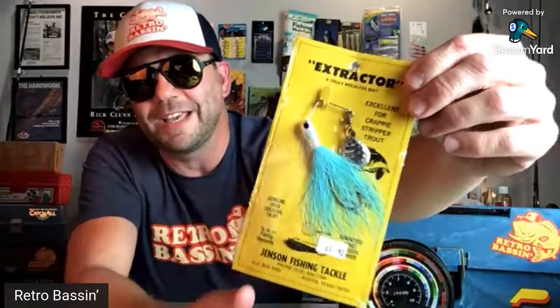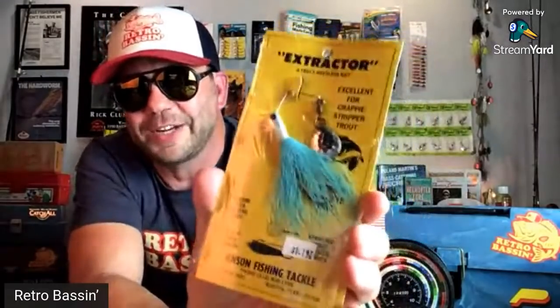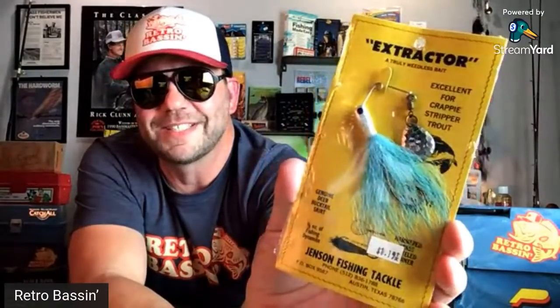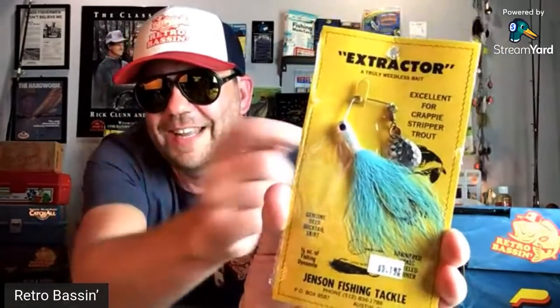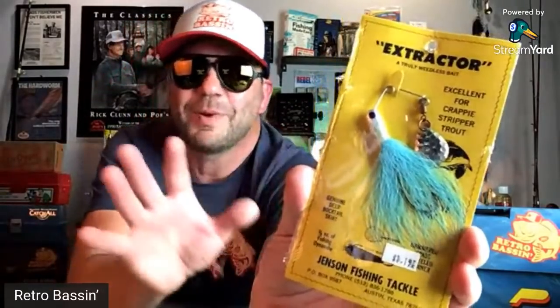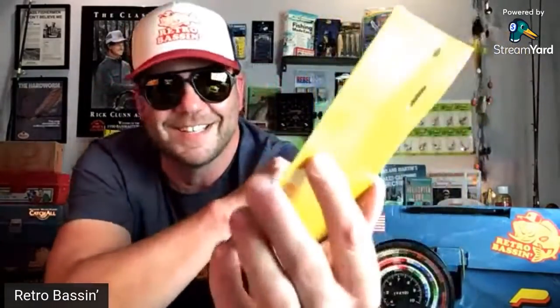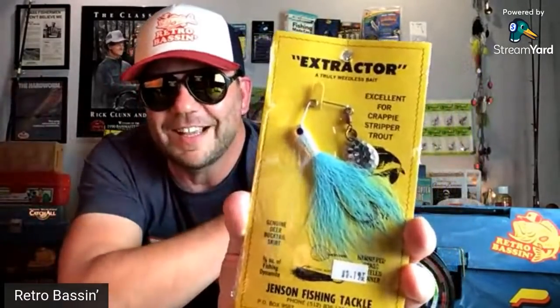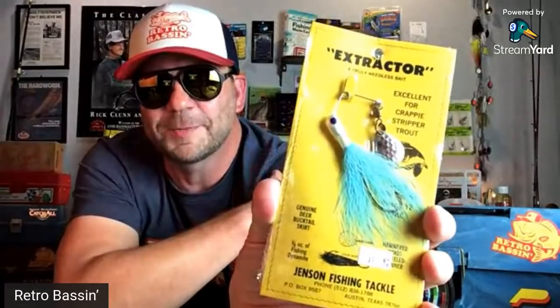it they have this bait, which is called the Extractor. This is a discontinued bait that they actually still have. They sell them for, it says $1.19, but if you buy a box of them, it's $1 each, and it's a Bucktail Spinnerbait made from deer that were harvested in Austin, I think probably in the 1960s. So this is a great bait because if you lose it, it's $1, which is amazing. But it's just a little bucktail spinner, great for spinning rods, great for farm ponds.